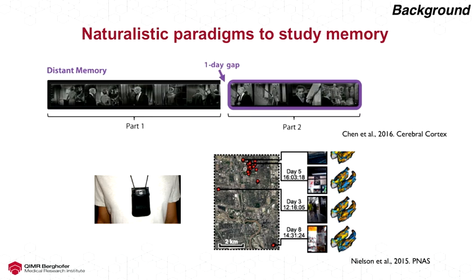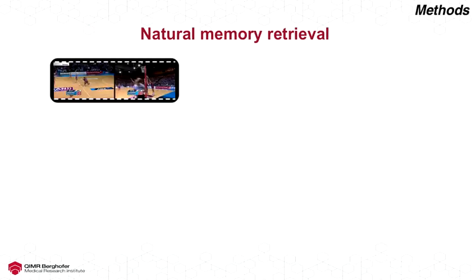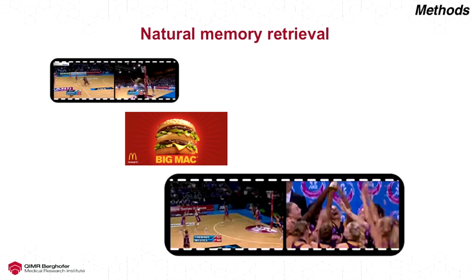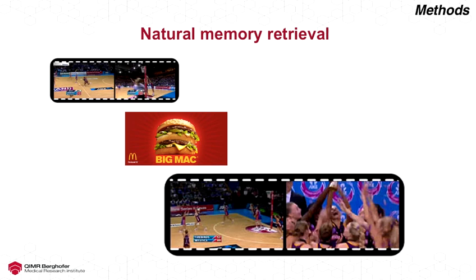So we took inspiration from a situation I'm sure most of you have experienced, where you are sitting at home watching your favorite TV program, which could be a netball game in Australia, and then a commercial break comes on, and you are watching somebody eating a Big Mac patiently. This commercial break finishes, and then your TV program continues on. At this point, you would very likely automatically and involuntarily retrieve the information you received prior to the commercial break, such as the score of the game and which team has the ball, to help you with the ongoing program.